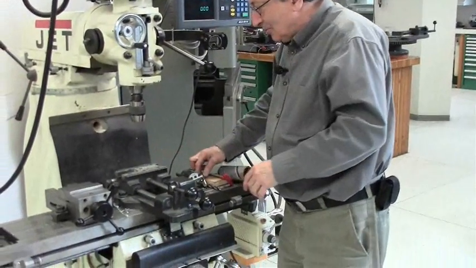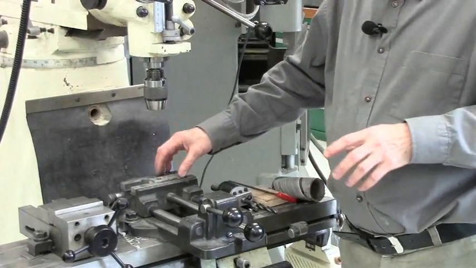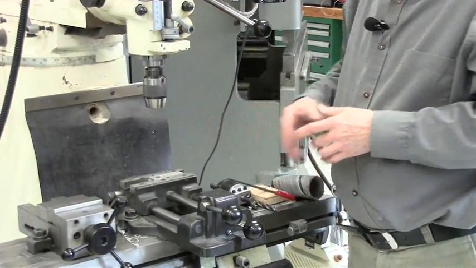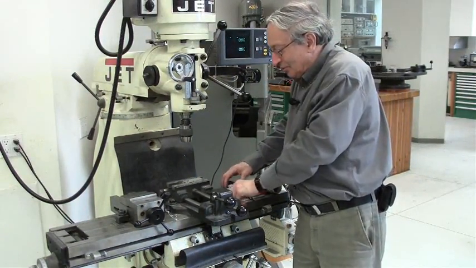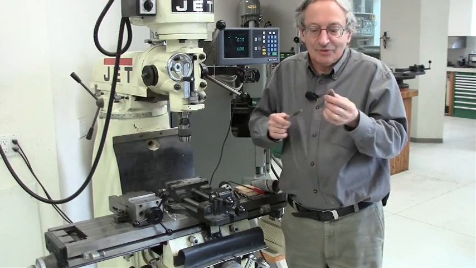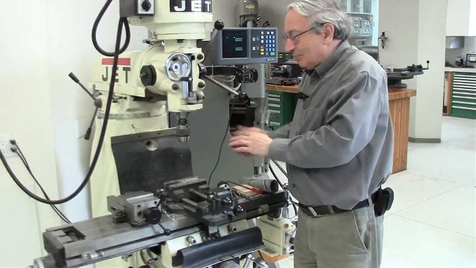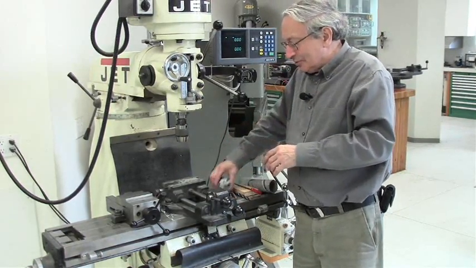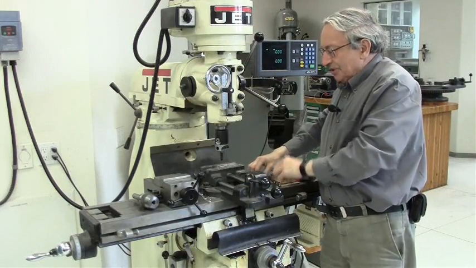So this is a reamed hole. And now if I want to have a special size hole which I don't have a reamer for, or if I want to have a blind hole—because reamers don't work in blind holes because reamers are tapered slightly, so I have to go through to get the accuracy—so if I wanted to have a step or a blind hole or a big hole, I have to use a boring head.